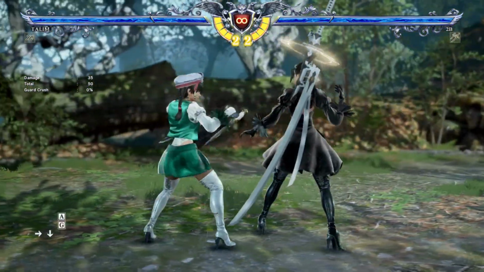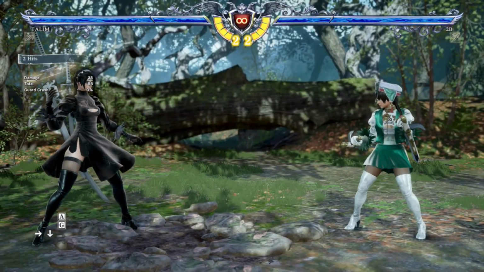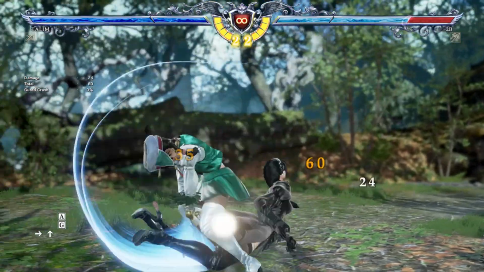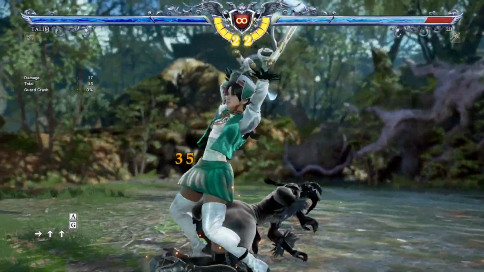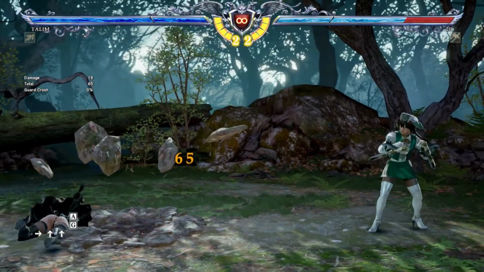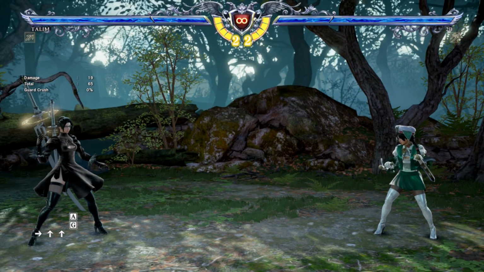And now here's her left side throw. Switches sides, so does 55 damage, creates a little bit of space between you. Here's her right side throw. Gives the opponent a spank and knocks him pretty far away, gets 60 damage, pretty cool. And here's her back throw. Also knocks the opponent away and does 65 damage. It's kind of weird that a close range character like Talim would have so many throws that knock the opponent away, but it is what it is.